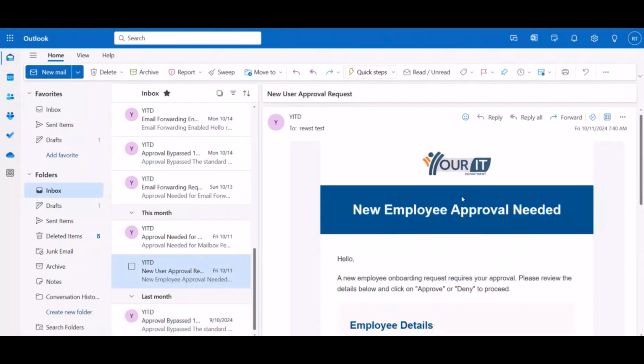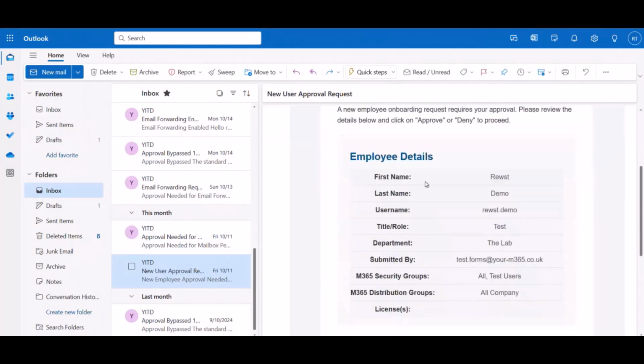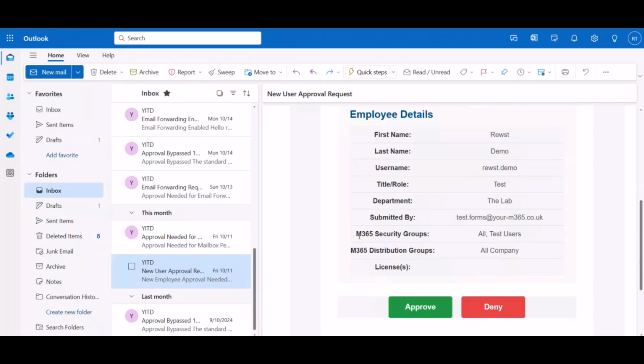So as you can see, it gives nice basic information here: first name, last name, kind of everything you need, really. On here as well, you don't want it to show groups unnecessarily. If you're on-prem, you don't want that on-prem list of groups to also be on somebody who's on 365 only. So this is kind of the same as before.